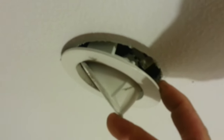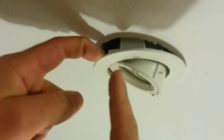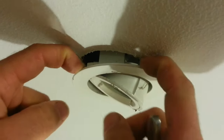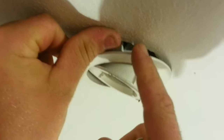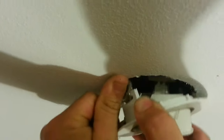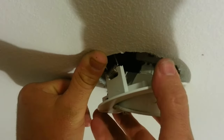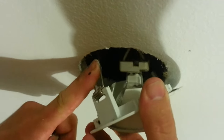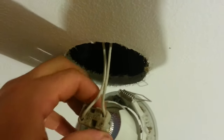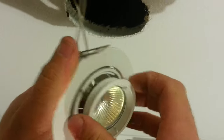You just pull it down a little bit — you don't want to pull it down a whole lot. It's very important when you're pulling them down: this part here you can see is where the spring clip is. You've got to be really careful because if you pull out, the whole ceiling plaster is going to come down. So you need to place a finger under there to support the plaster, then try to pull down that fitting. Put your thumb on there because otherwise the plaster may come down too. Once you've got that out, push on the spring as it comes down. Then you've got the fitting down and you can get right in behind there, move the globe around with your hands on both sides, and unscrew it.